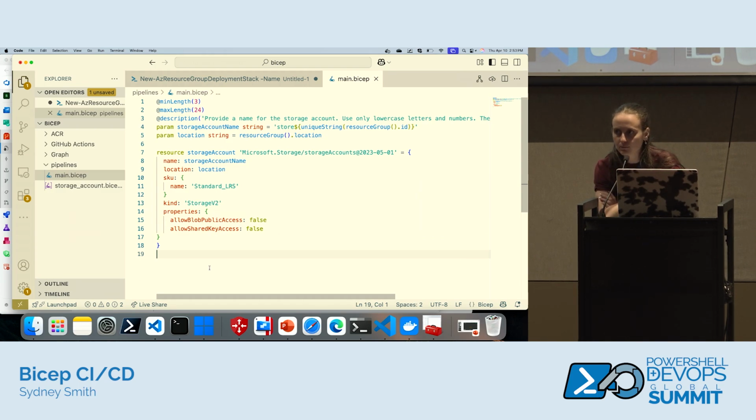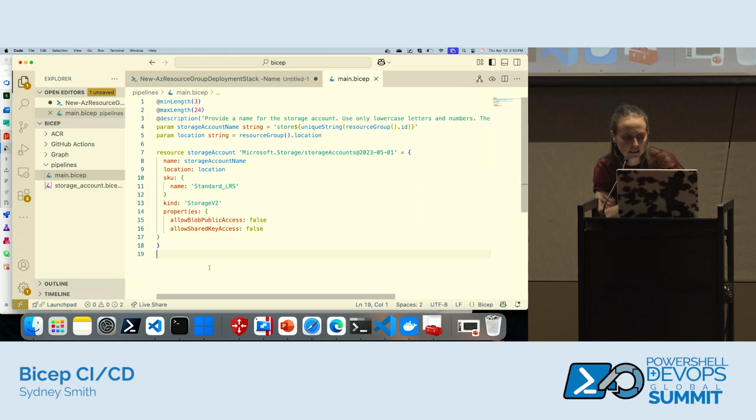So I would recommend, regardless of where you're going to end up deploying, to be taking advantage of those features when you are editing. So if you have your simple Bicep file here, I have a very simple file that we're just going to be using as kind of a dummy to deploy a storage account as we talk more about the deployment side of things or the automation around that.